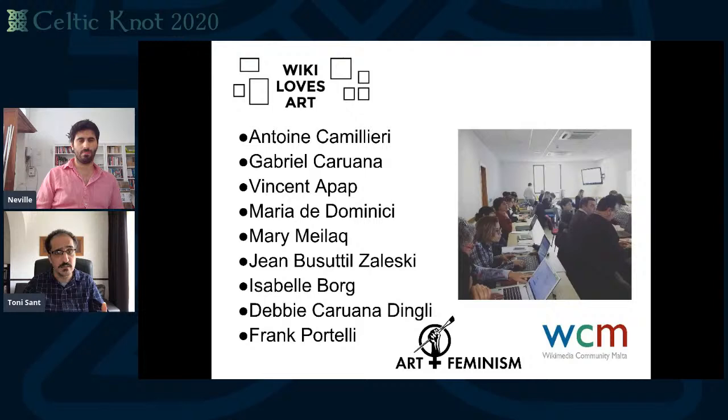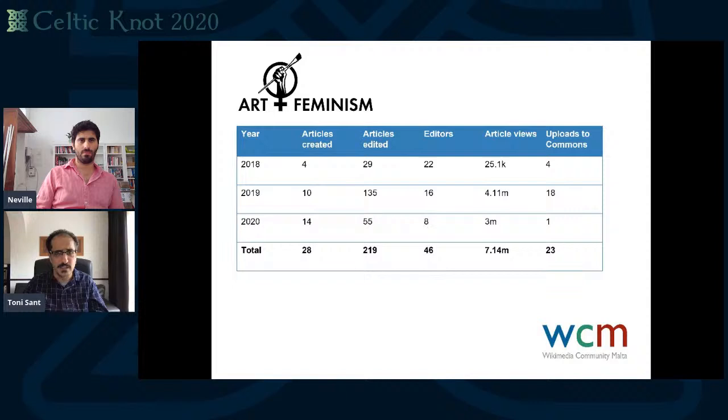Again, looking at some of the metrics related to this, I believe is what we have here. Yes, we do. It's not something to write home about, but again, it's nothing to sneeze at too much, considering the number of editors being involved. In the first year, although there were 22 editors involved and there was less going on, the reason for that was that we got a bunch of hangers on and people who are more interested in the art than Wikipedia. But at least we can see now we're establishing a base relating to this.